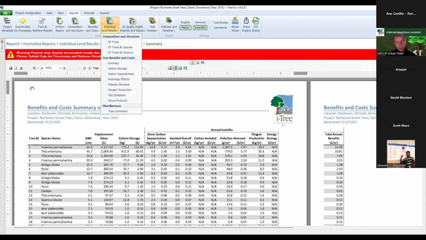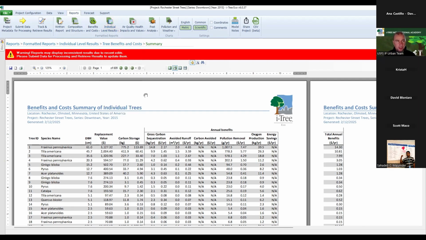So this is talking through these trees. This is all for a complete inventory. But since we also talked about plot-based inventories, I do want to go ahead and show how the results might vary a little bit if you start to look at a plot-based inventory of trees.